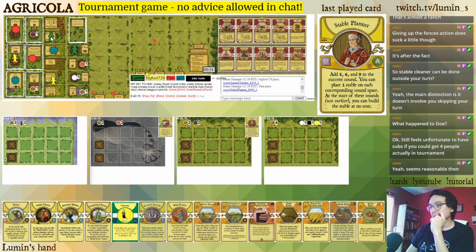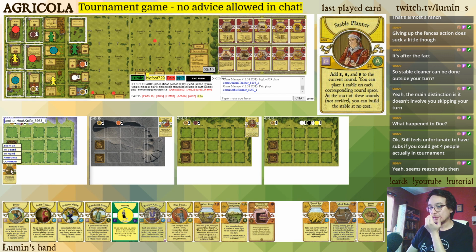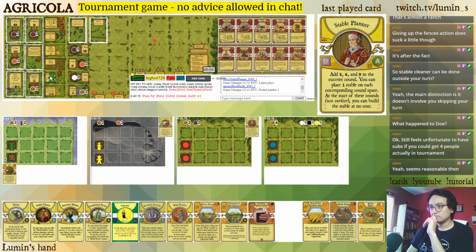I'll just do all my things around late. Make sure I get Pavior down. Start Excursion. Yeah. Might as well play the miners I probably want to play, because I'm not going to have the actions to later.